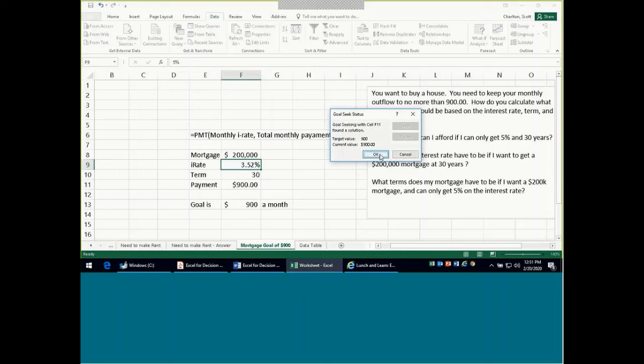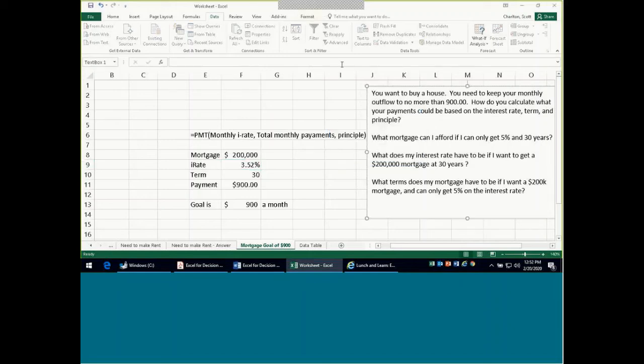What's really cool about that is you can pay points to get that interest rate down. So now you know, going forward, if the interest rate I'm qualifying for is 5%, I can pay 1.5% of the cost of the mortgage, and I can make this happen. That's cool. So I'm going to go ahead and hit OK to that.